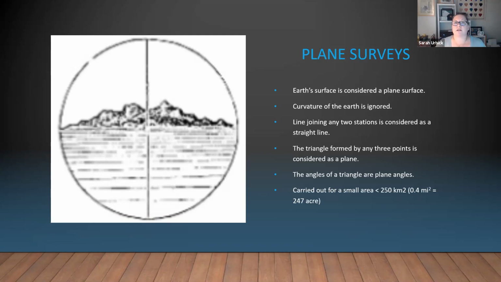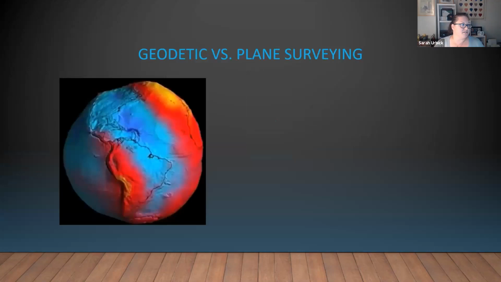Any triangle is going to be a nice flat plane as well. We get to deal with standard geometric mathematical formulas. We get to deal with trigonometry in a very confined realm, right? We don't have to go deep into the math or the thought process. It's kind of nice. We're just dumb dirt jockeys. So smaller areas, this is great for, right? If I have 40 acres that I need to go out and survey to put in a subdivision, I don't need to account for the curvature of the Earth. I can deal with nice straight lines, flat surfaces.